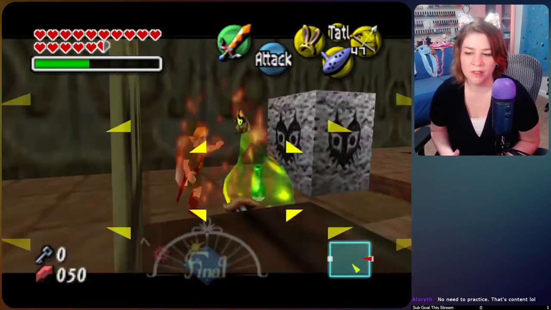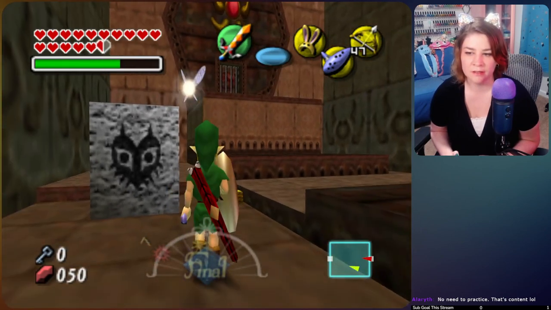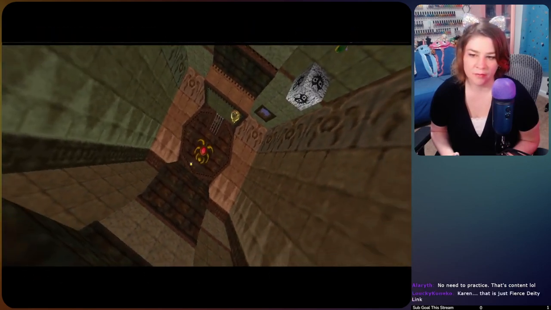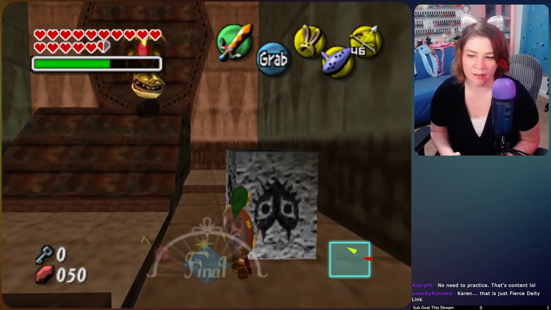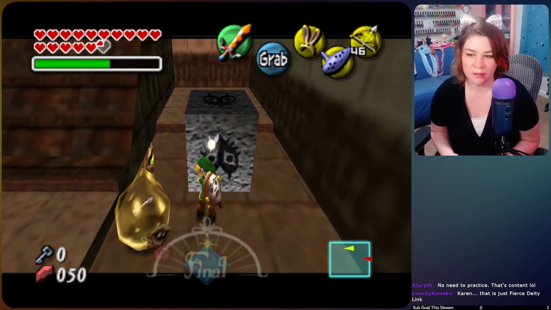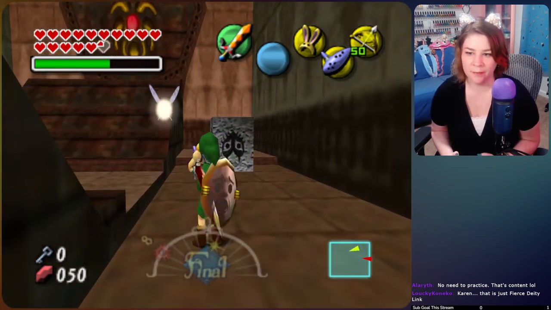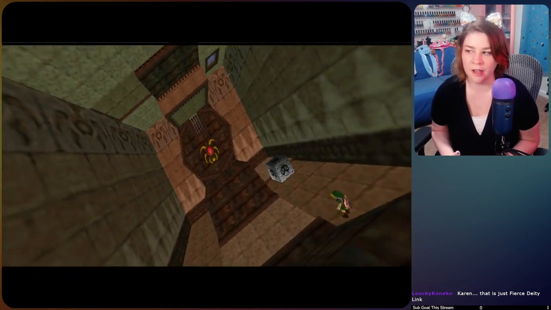Oh my god, leave me alone! I did not ask for this. I mean, thanks for the magic, I guess. Okay, and then we push it real good. While we get squished. Oh my god. How dare you dodge me? Okay. And then we flippy again. I don't know why this puzzle makes you flip it so many times.